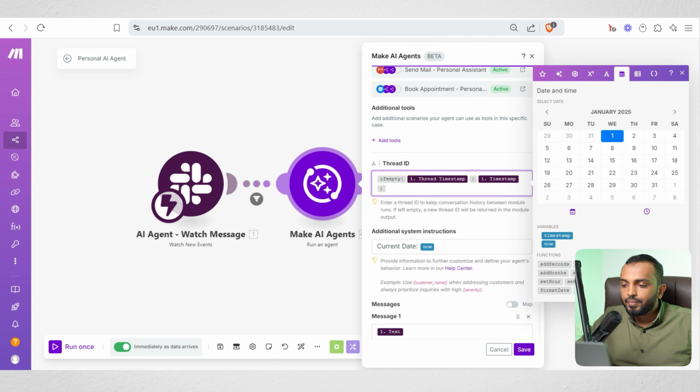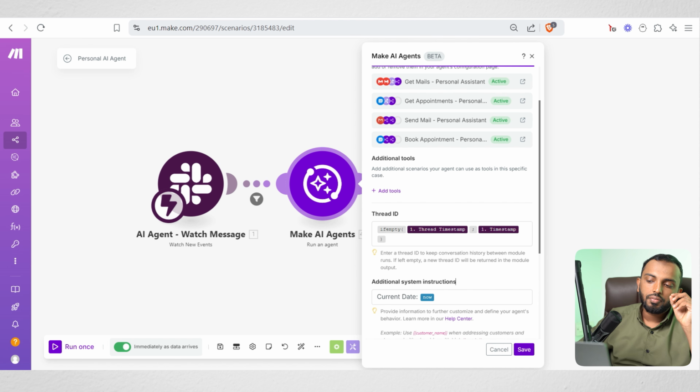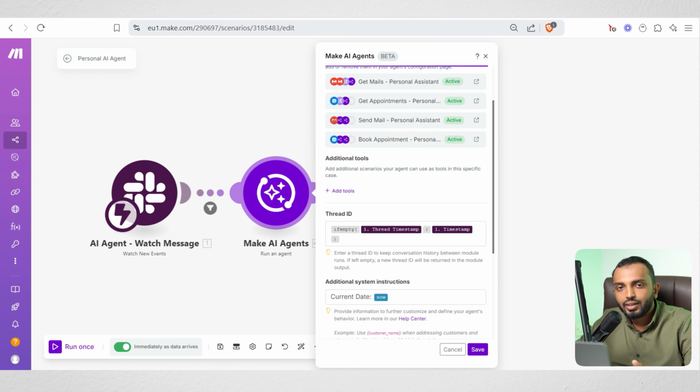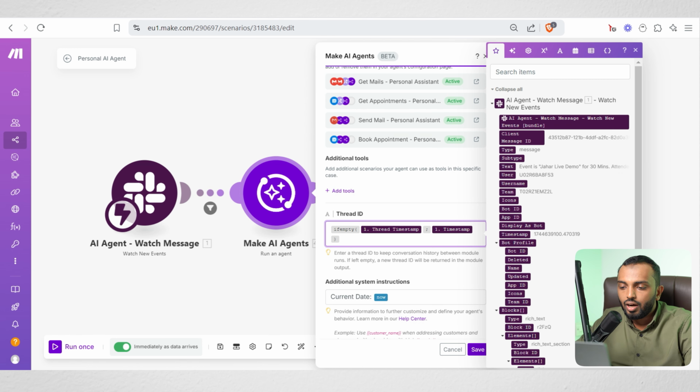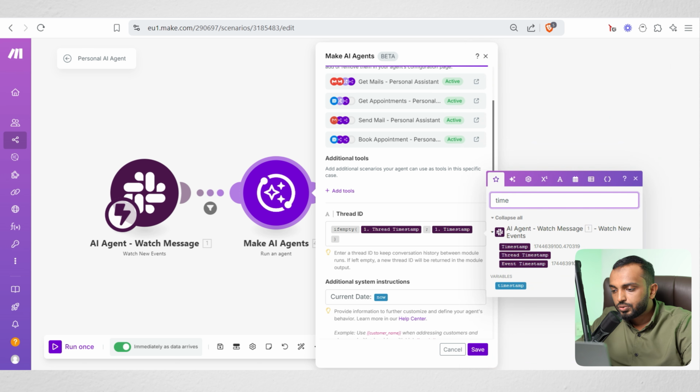So let's come back. To enhance this memory, we are using this thread ID. The thread ID is to keep conversation history between module runs, and if empty, a new thread ID will be returned. In the initial runs from Slack, you can see a timestamp.